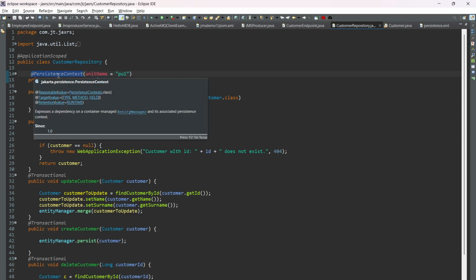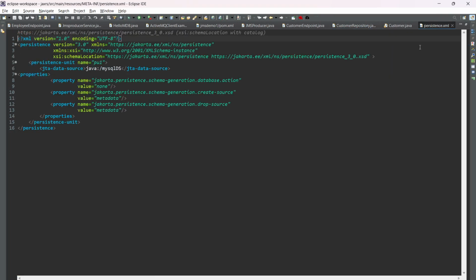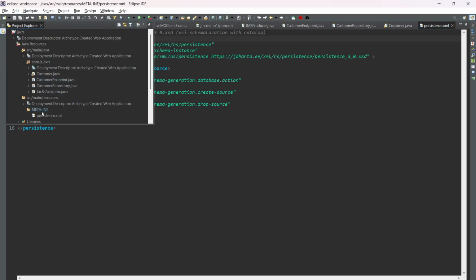Here we are using WildFly as the container. Where do we need to define the database connection related things? Here one file is there, the persistence.xml file. You can see the path, it should be placed inside resources, otherwise it will not work.